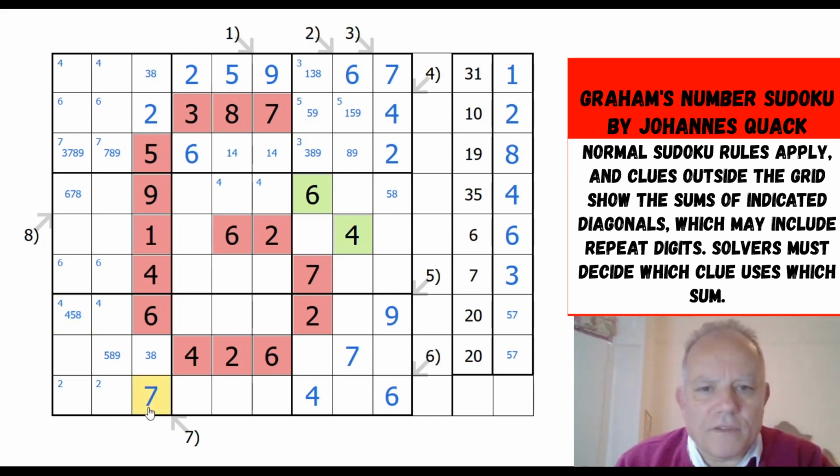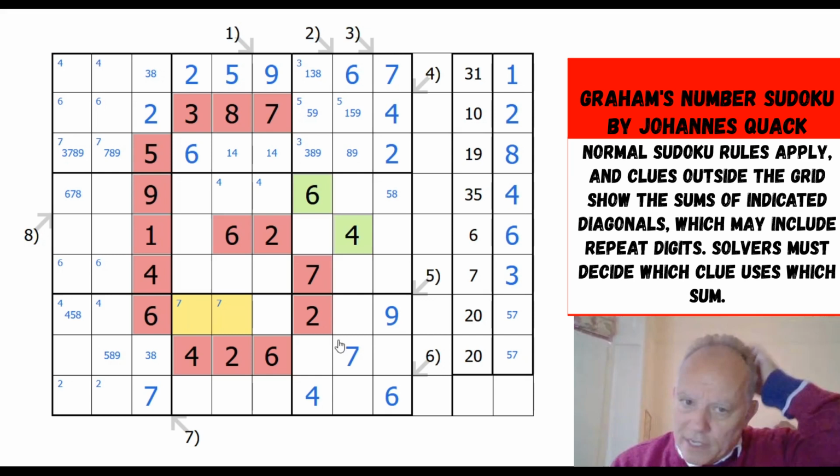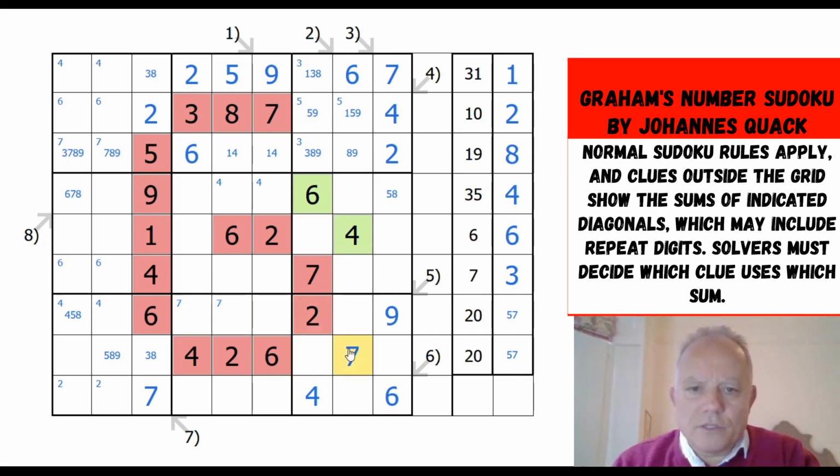Now, has that 7 does that do anything else? No, it puts a 7 in one of those two cells. 4, 6, 2, we've got so little done around here. We've got a nice useful norm pattern in this box, but nothing looking into it to exploit it, really. 3 or 8 must be in one of those cells, but that's not useful. 2 is now restricted to one of those.